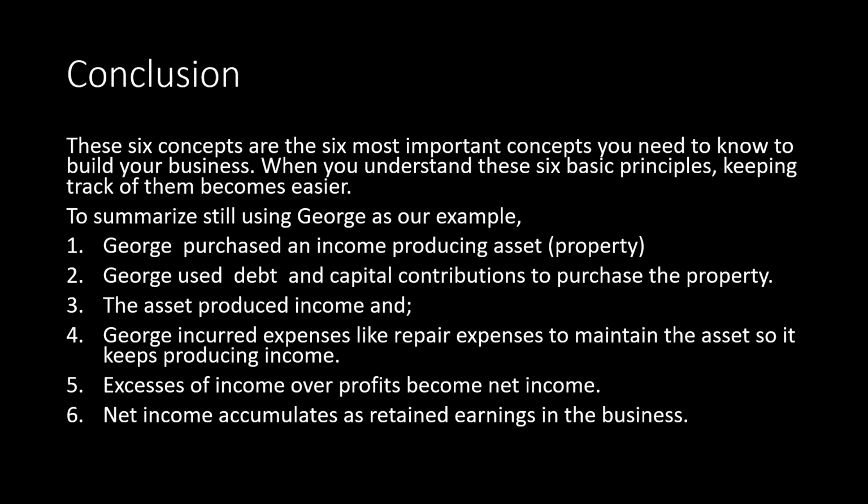So, conclusion: these 6 concepts are the 6 most important things you need to know to build your business. Let's wrap it up with George. George purchased an income-producing asset, property. He used debt and capital contributions to purchase the property. The asset produced income, and George incurred expenses like repair expenses to maintain the asset so it keeps producing income. Excess of income over expenses becomes net income, and net income accumulates as retained earnings in the business.